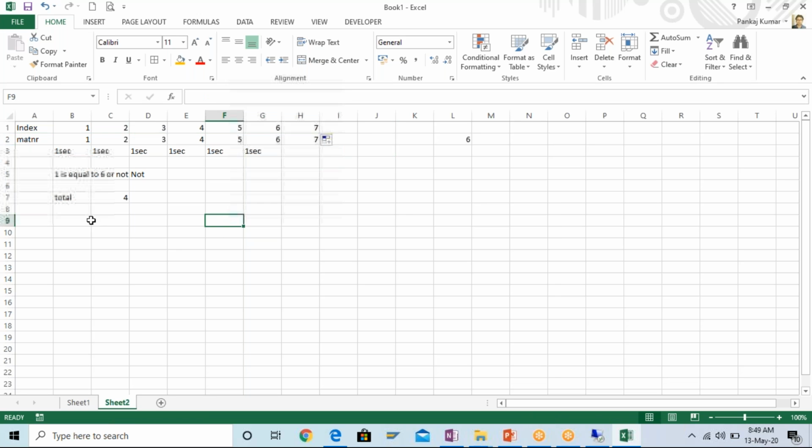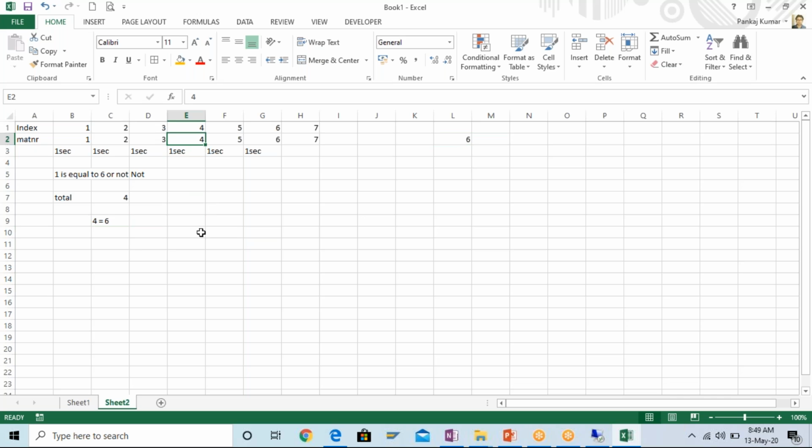Fine. Now the system will go and check at the fourth index, and whatever value is there, it is 4. So again it will check whether 4 is equal to 6 or not. It is looking for 6. The system finds that 4 is not equal to 6.